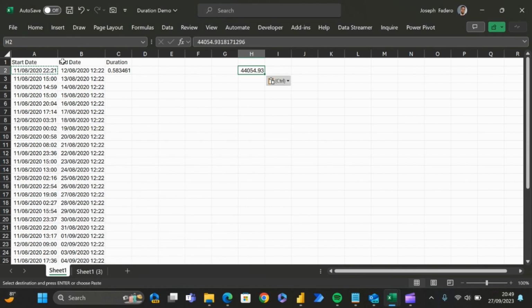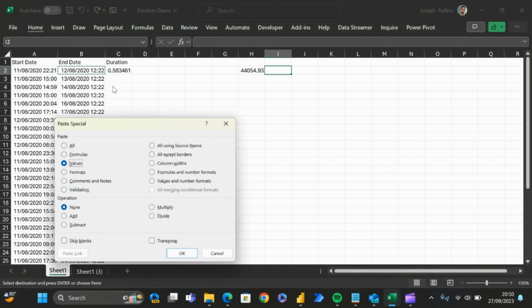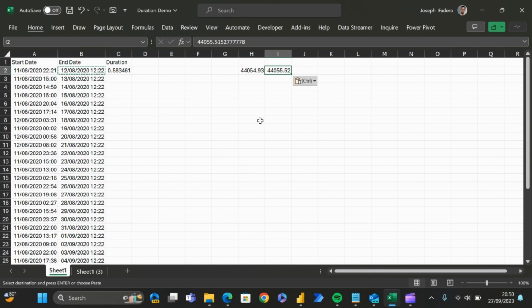Then you can see this datetime you see here, which appears like text, is actually a number. So it's a number. Then let's see for the end date. For the end date, Control C, come here, Alt ESV, Paste Special, then I click on OK.